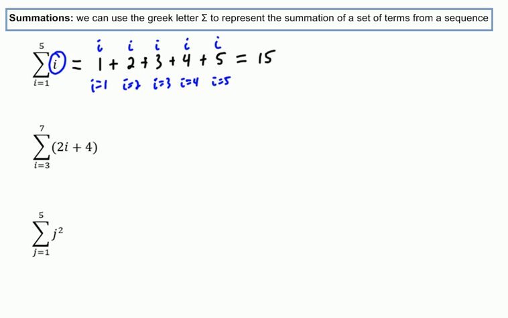So the answer to the summation is just the final number at the end, but you definitely want to show the work in between. Now, many times it makes sense to start from i equals 1 and count up to a number. Sometimes we would go from 0 to a number. But the summation operator works with any starting index and any ending index. So here we're going to go from 3 to 7. And instead of just adding up the numbers from 3 to 7, every time i takes on a new value, we're going to calculate 2i plus 4.